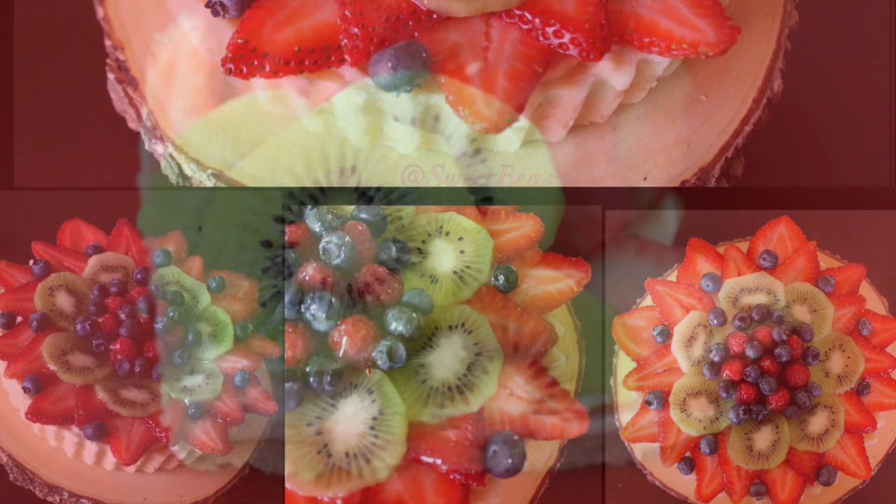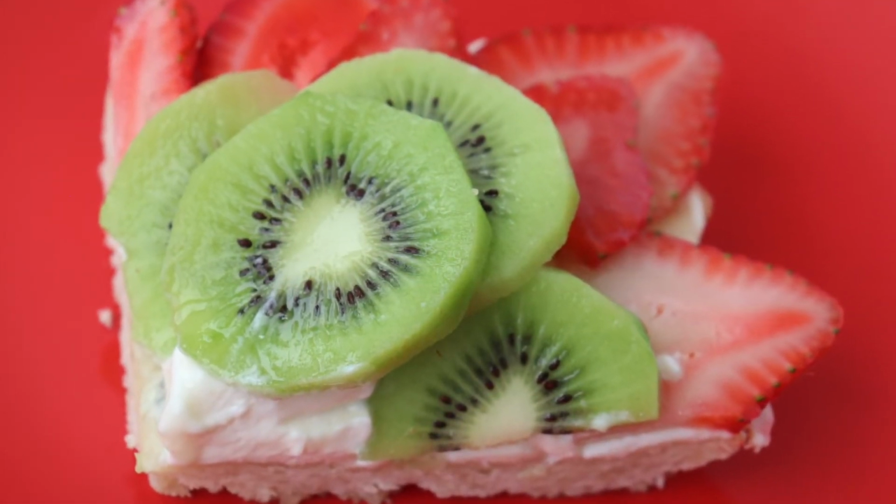And lastly, here's a slice of the pastry we made together.